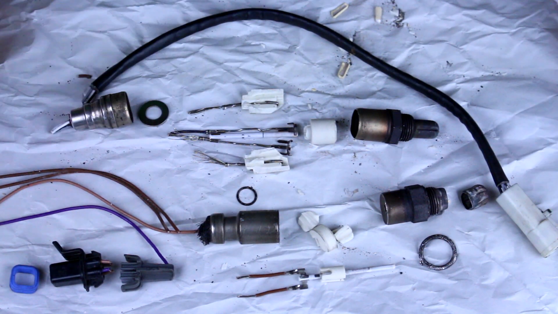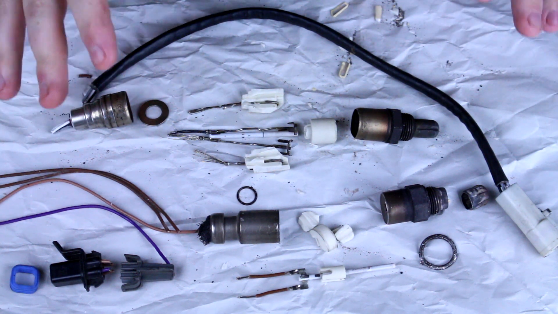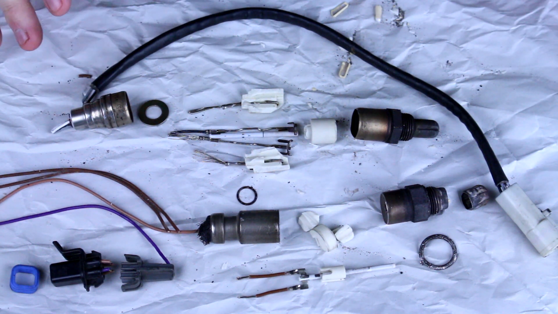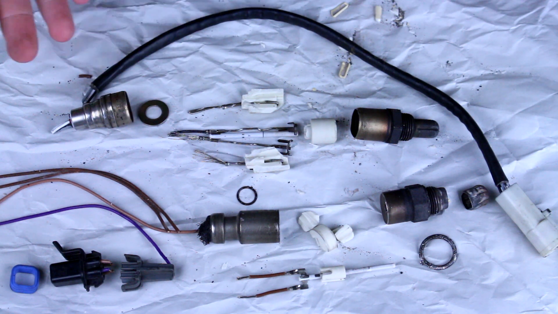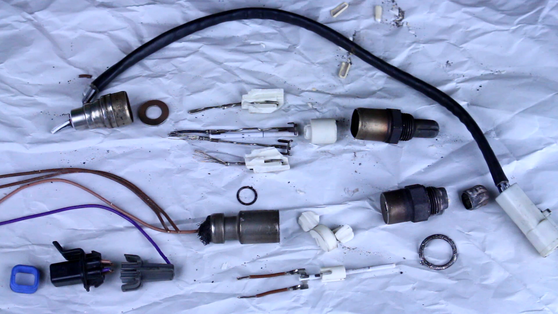Not only did we take a look inside oxygen sensors, but we actually found out that there's different designs between brands as well. This ended up being a lot more messy than I was hoping for, but I think I did a pretty good job of taking this apart and showing you all the parts inside. If you have any questions about what you saw here, feel free to ask. If you like seeing what's inside all the parts, I've got a bunch of other videos that are showing just that. I've done one where I've taken apart an entire fuel pump module, a PCV valve, brake light switch. I'm always open to suggestions for future videos like this. Make sure you're subscribed so when the next one comes out you'll be notified. Thanks for watching, I'll see you in the next video.